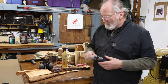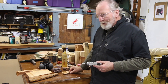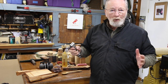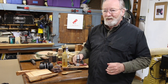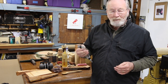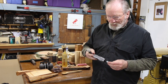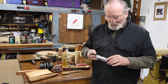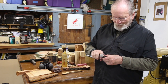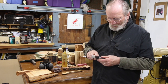My ideas were for making a spoon, which is what this demo will be about today, as well as adding bowls to, say, a cheese board or a charcuterie board, a cutting board, that kind of thing. Also embellishing bowls on my lathe. It's great for doing dimples, quarter rounds, all kinds of things. So it's turned out to be quite a good investment. It didn't take long to master, and I'm not quite sure I'm a master, but I've learned to control it quite well so I don't get skid off and I don't get bounce, bounce, bounce, which is important.